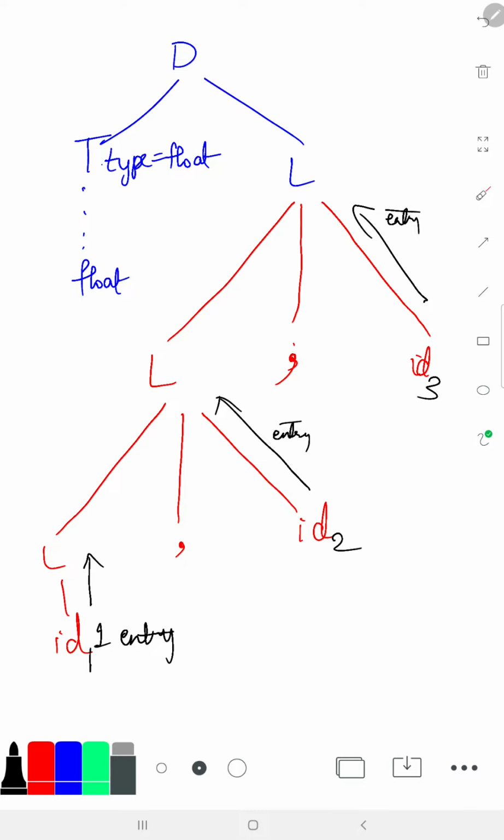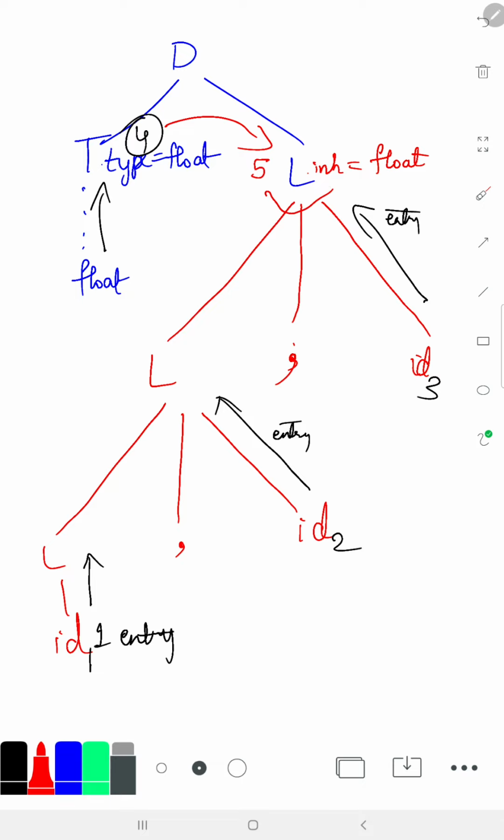Now as soon as I make an entry of the variables, first I have to get the type of this. So now I'll get to know the type. This is the fourth one. Next, the fourth one I'll pass to the sibling. So this becomes inherited, and it will come to know that the variables I am using are of type float. That I have to intimate.